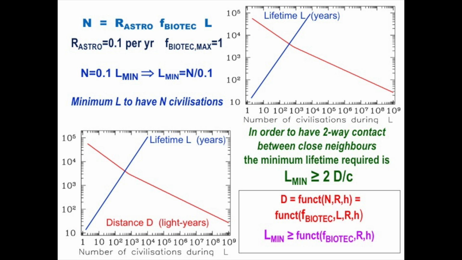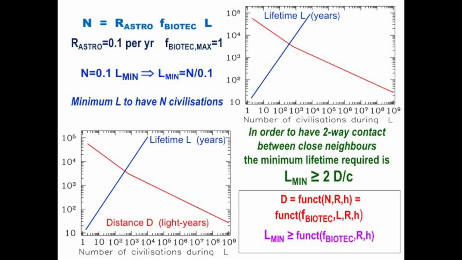if we want to have many civilizations, 10 to the 5 civilizations here, and if this is equal to 1, this is 0.1, then this has to be at least 10 to the 6 in years, 10 to the 7 up there. So there is a minimum value of life for every value of n here. If you fix this to its maximum, we give life the maximum chance to appear, equal to 1, then the lifetime L has to be of at least some value.